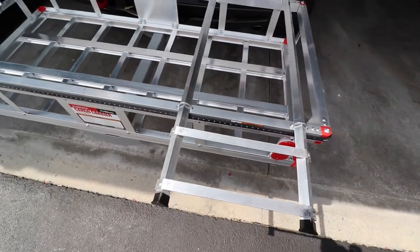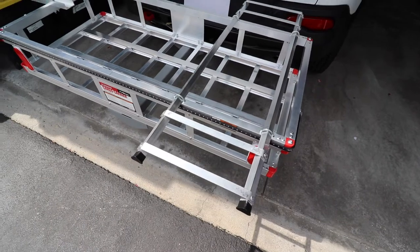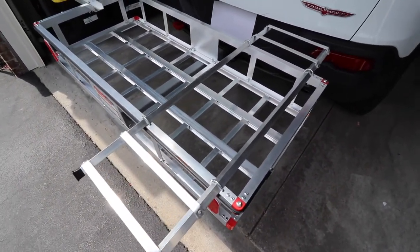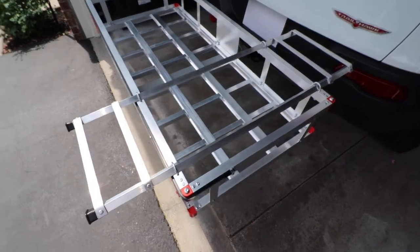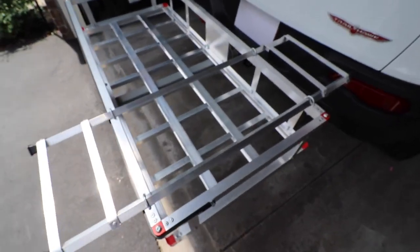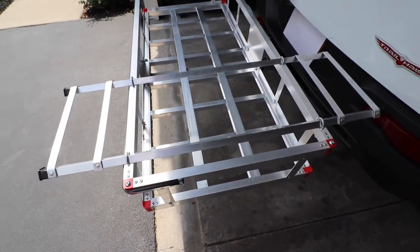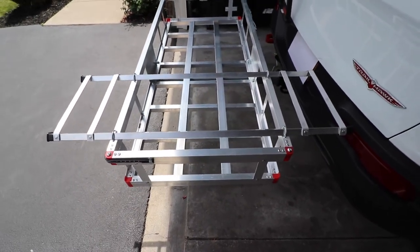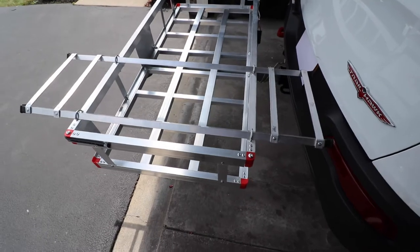And then I bought some straight aluminum and riveted it on where the tires seat in so they won't slide off. It's very sturdy. I've put the trike on it several times and have no problem — just bungee cord it down or use some tie-down straps to keep it on the carrier. And it works real good.